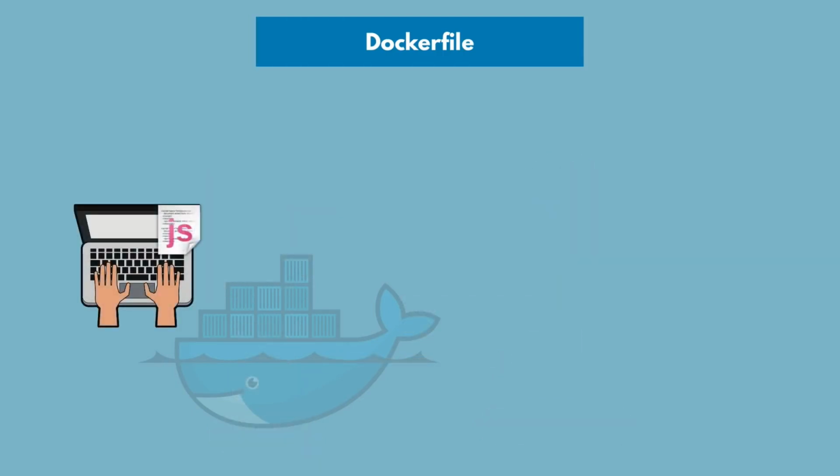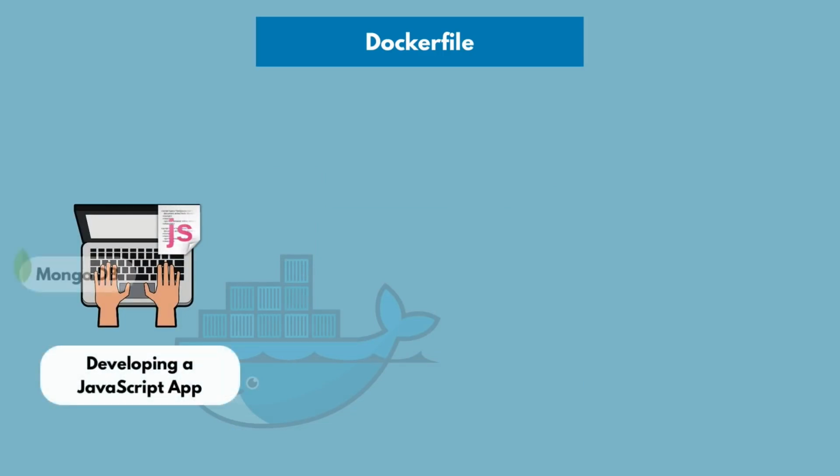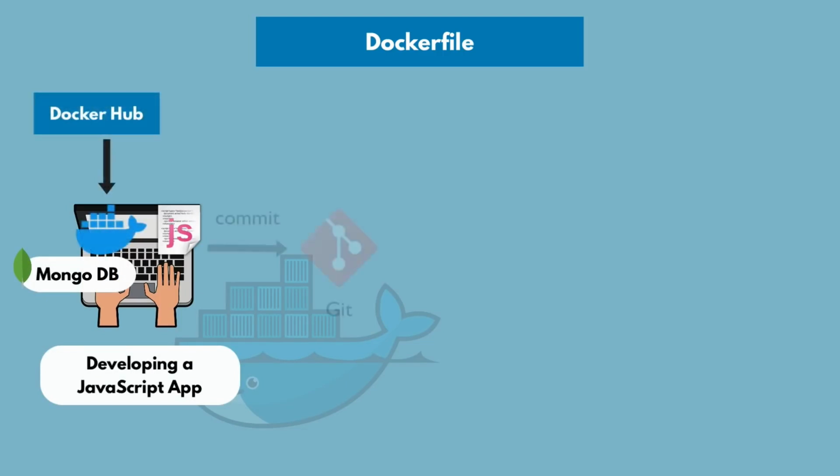To review this diagram that we saw at the beginning of the tutorial, so we have developed a JavaScript application, we have used the MongoDB Docker container to use it, and now it's time to commit it to the Git, right? So in this case, we're gonna simulate these steps on the local environment, but still, I'm gonna show you how these steps actually work.